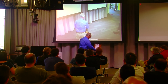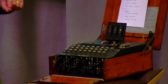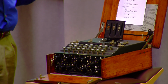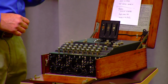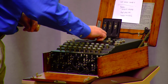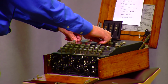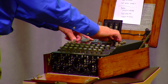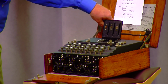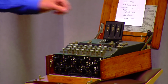The next thing I have to do is put these rotors on a particular setting. And the setting that they sent me for today, and this is a daily setting, so I have to do this every day, is EJO. So I will set this to EJO, which, by the way, all these are in numbers here. And EJO is 5, 10, and 20. And if I didn't know that, there's a little cheat sheet right here on the lid that tells me that's 5, 10, and 20. So it makes it easy and foolproof.